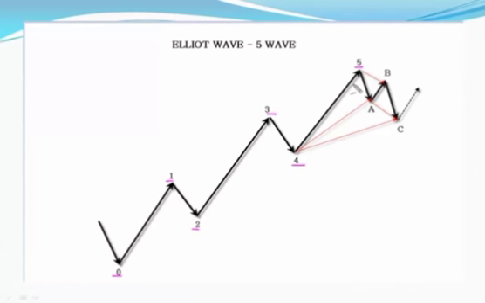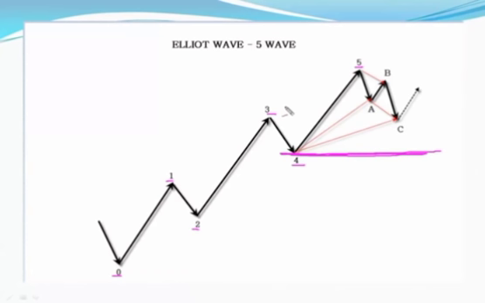From that, you would have traditionally an ABC corrective wave. Within the ABC corrective wave, many times you could take this fourth swing, this last pivot, and consider that a base to work from. And then that ABC corrective wave actually looks like a harmonic pattern, something that we would call a Gartley or a butterfly, a Gartley pattern.